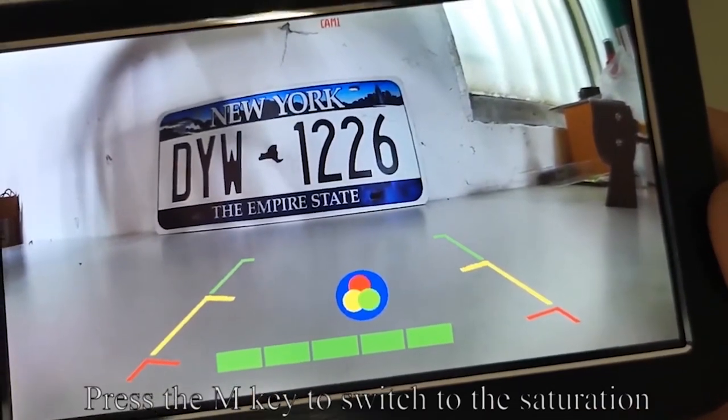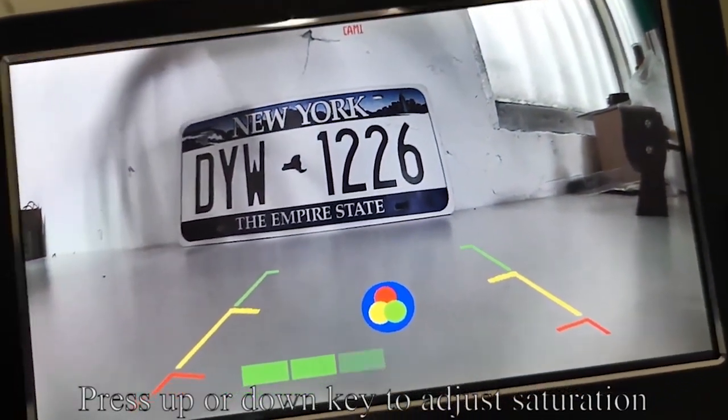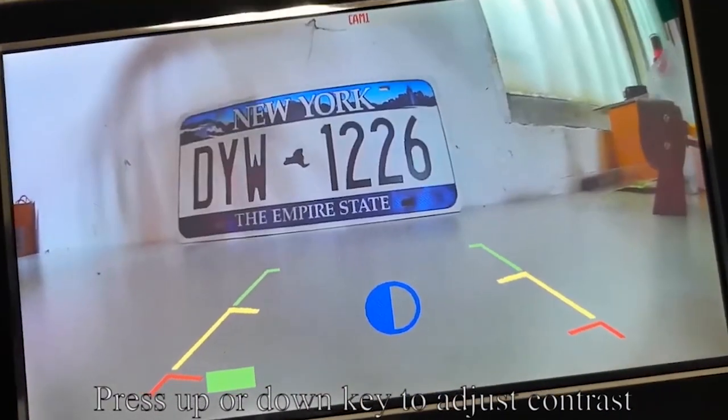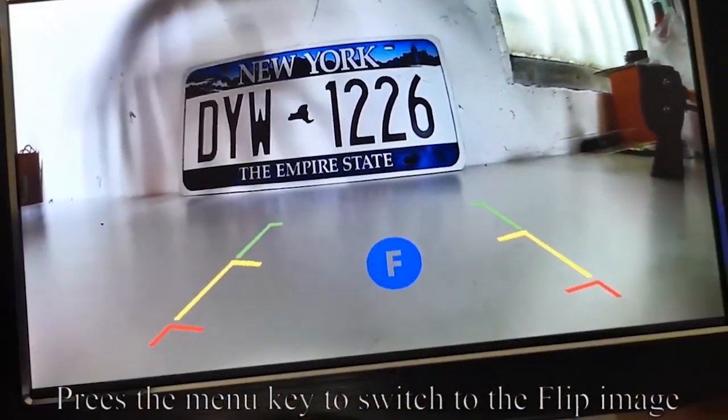Press the menu key to switch to the saturation. Press the up or down key to adjust saturation. Press the menu key to switch to the contrast. Press the up or down key to adjust contrast. Press the menu key to switch to the flip image.